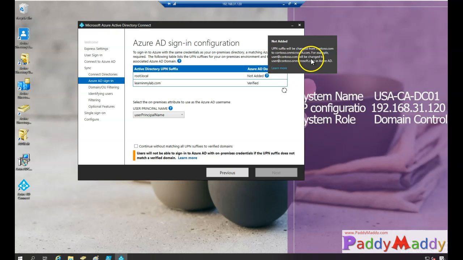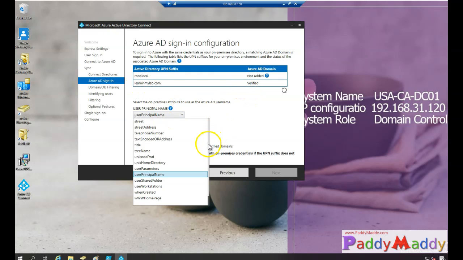That's why it's showing that the UPN name must be like username at contoso.com. In our case, learninmylab is the domain shown here, which is fully verified. That's the domain which we added in your Azure Active Directory domains, right?